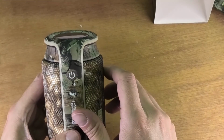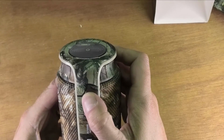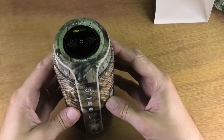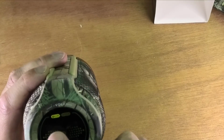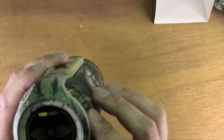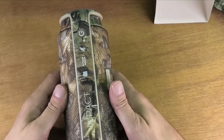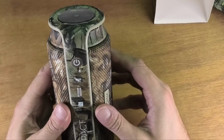If you want to turn this on, you have to press and hold the power button for a little bit in order for it to power on. And then you see in the middle there's this blinking little LED. Probably tells me that it wants to connect to a device now with Bluetooth.